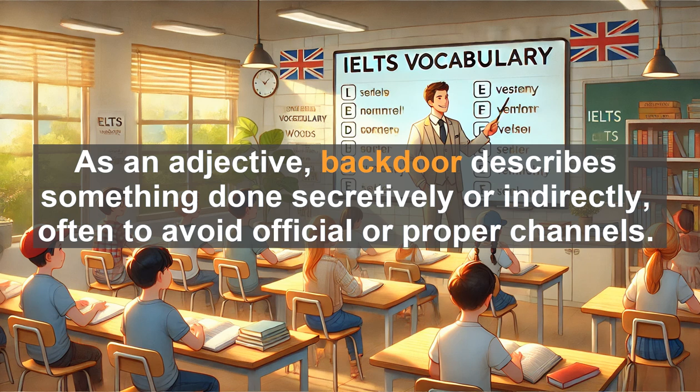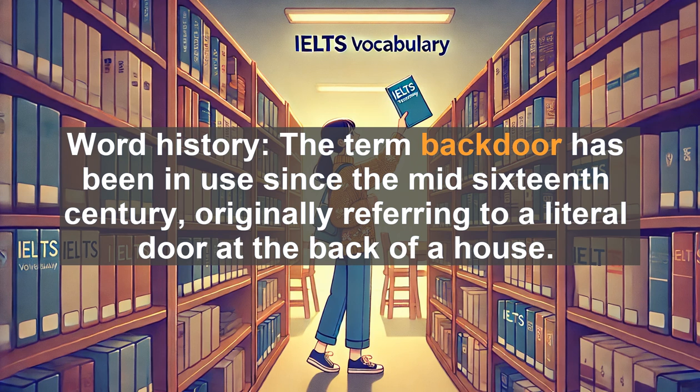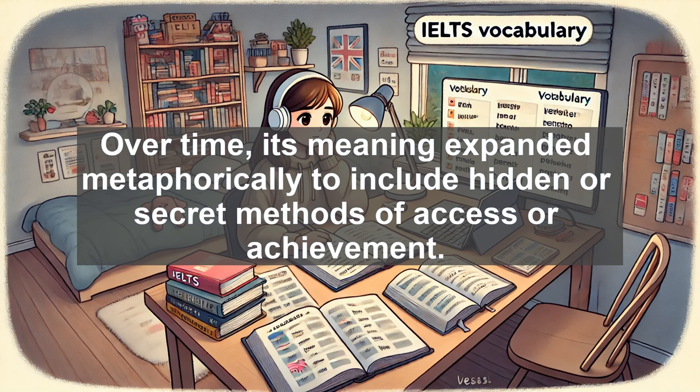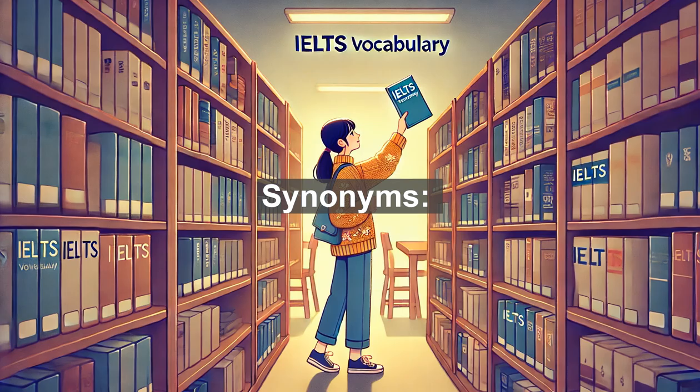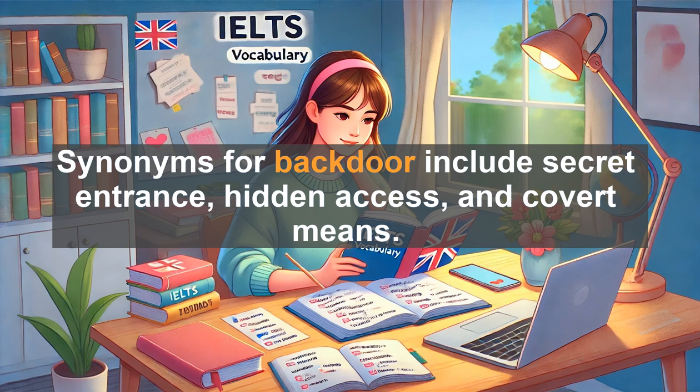Word history. The term backdoor has been in use since the mid-16th century, originally referring to a literal door at the back of a house. Over time, its meaning expanded metaphorically to include hidden or secret methods of access or achievement. Antonyms. Some antonyms for backdoor include front door, main entrance, and official channel. Synonyms. Synonyms for backdoor include secret entrance, hidden access, and covert means.